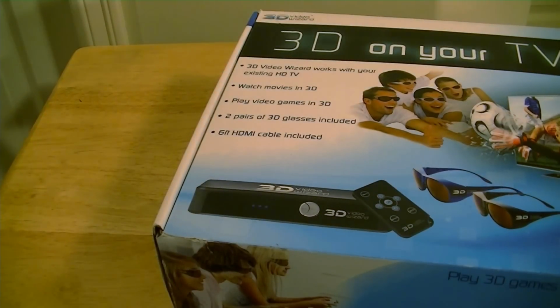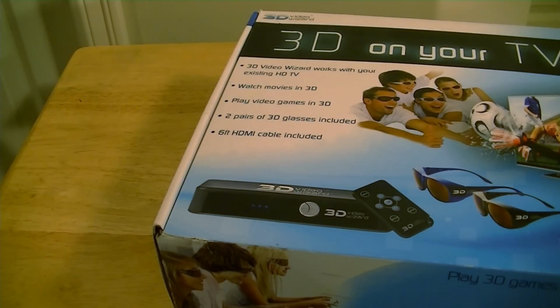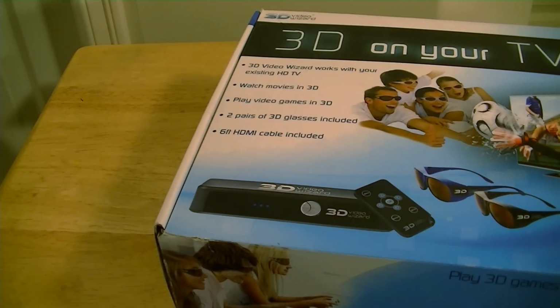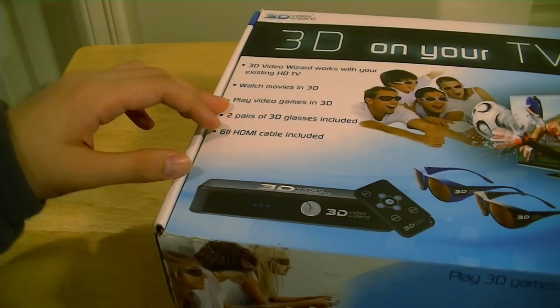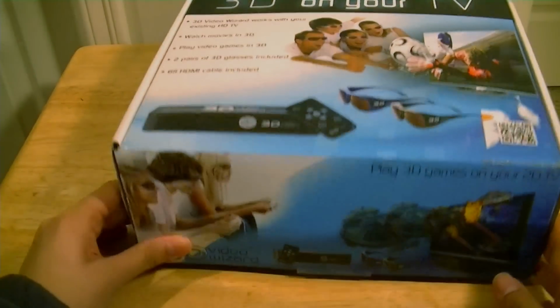two-tone 3D glasses, the same that you might find on cheaper happy birthday cards, or even when we were kids playing around with very basic 3D stuff. So it has just a red and blue finish on it, and the 3D does work, but again, it makes the glasses themselves a lot darker than better active 3D glasses are. It also comes with a 6 feet HDMI cable out of the box. It has some advertisements, a pretty clean box overall.